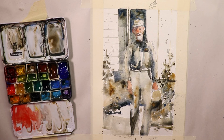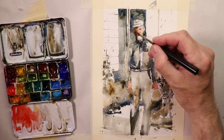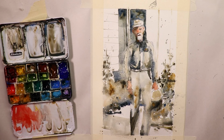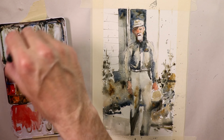It looks good. We have plenty of shadows, and there might be a little bit of a shadow underneath his right eye. I'm going to try to see if I could lift that up a little bit. That looks okay. There is a little bit of a darker shadow under his hat there. Like that.